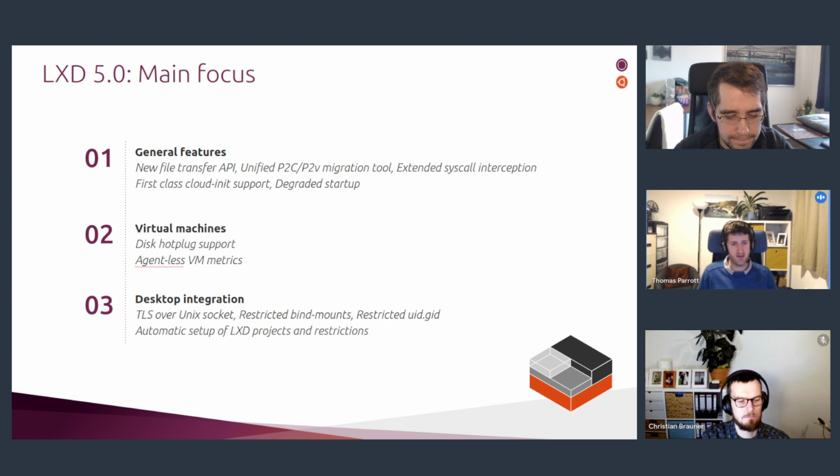This is also in LXD 4.21, called restricted bind mounts, and it gives the administrator of the project, so the person creating the restricted project, the ability to define one or more source path prefixes that disks can be added to, or can use paths underneath those prefixes. For example, I might add /home/user/tom as a restricted bind mount path, and then I can create directories under that and pass any of those directories into my instances, or my entire home directory if I want to.